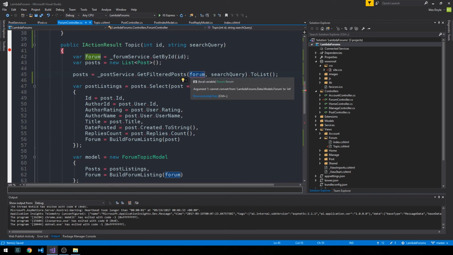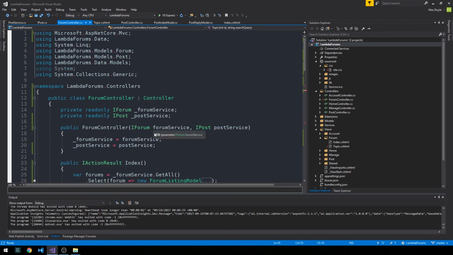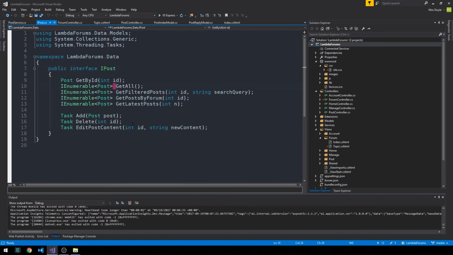And we're getting a little error here because our controller only knows that it's getting something from the IPost interface and not our service that we just refactored a little bit. So we need to find the method here, get filtered posts, and we're going to change its overload so that it takes a forum object, a forum entity model here, as well as our search query rather than the forum ID.